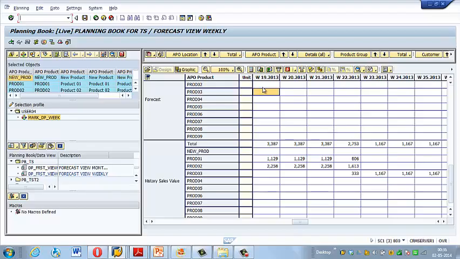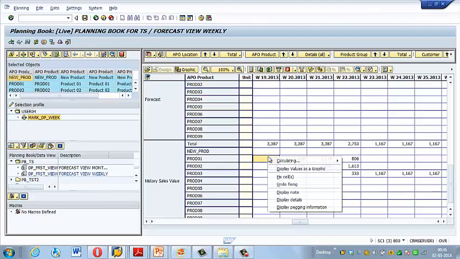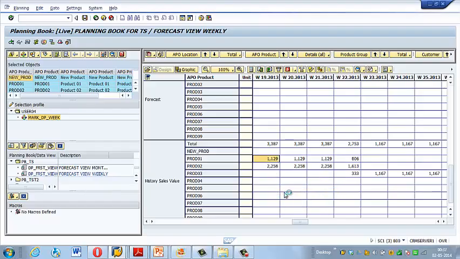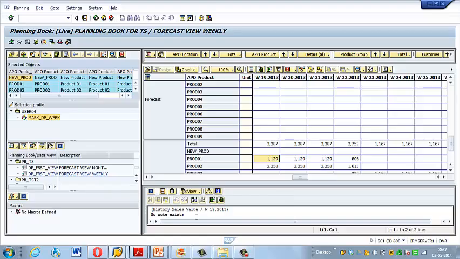So you can create notes by right clicking on the cells and choosing display note. Here you can enter your note.